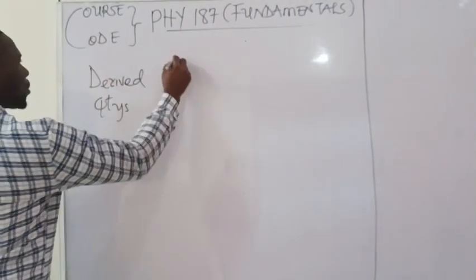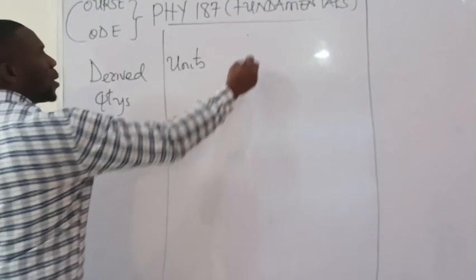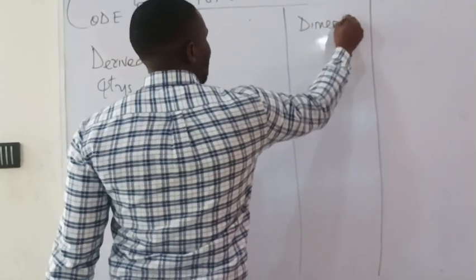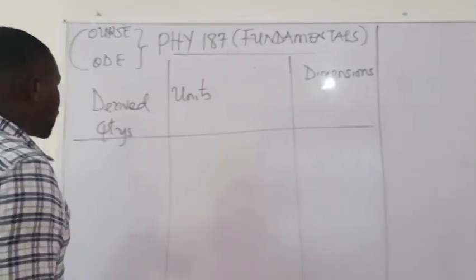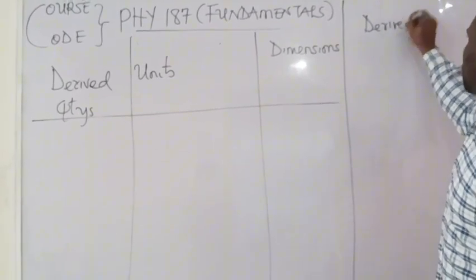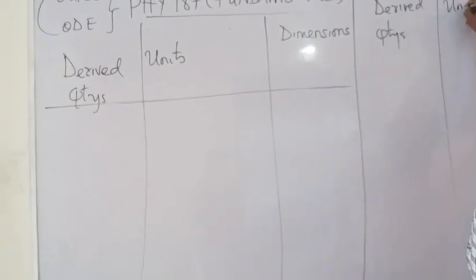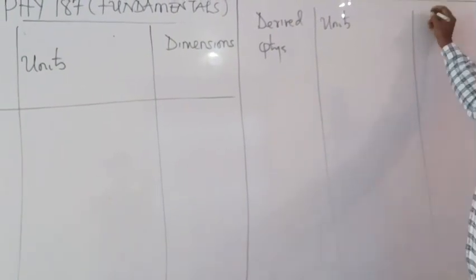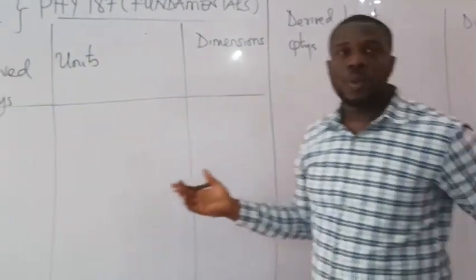Derived quantities, their units expressed in their equivalent base or fundamental units, and of course we have the dimensions, and I could give you the derived units as well. Alright, so let's get started. Now I may need to replicate this here also. Derived physical quantities. We have the units, which could be equivalent fundamental or base units, and they are derived units as well. And we'll talk about the dimension, just a few among the many.